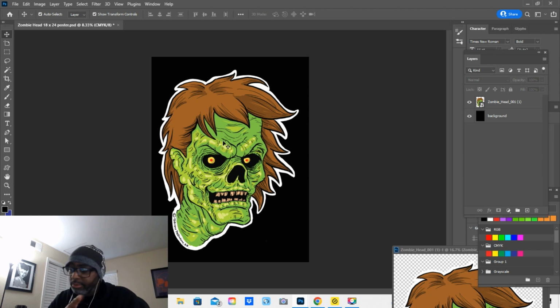All right, so getting back to the topic. Right now we have everything centered. I'm pretty much just going to leave it like this. I'm not going to add anything else to it. I think it looks good with a black background. I just want the poster to be very simple, nothing extravagant. But what I do want to add is what I call signage, some type of info in here.